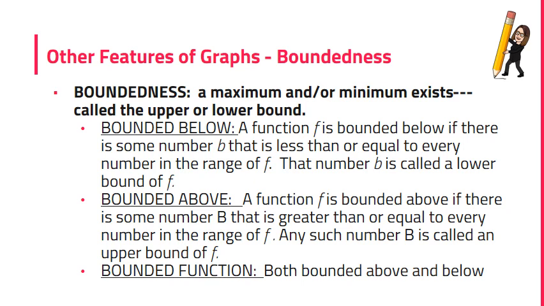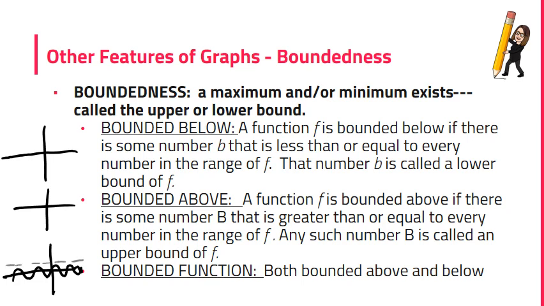Okay? A bounded function, meaning bounded above and below. Okay, so let me sort of summarize this and give a quick little sketch. Bounded below versus bounded above versus bounded above and below. Bounded above and below, and we're not going to encounter this very often in our class, but when we talk about sine and cosine functions, those are bounded above and below because we sort of have this upper bound limit that it never crosses, and we have a lower bound that it never crosses. So it's bounded, it's restricted within those boundaries. That might help you make that connection.